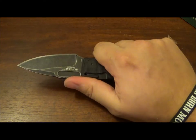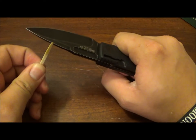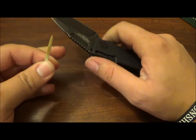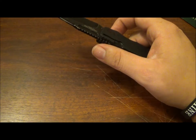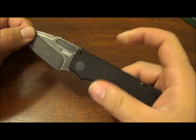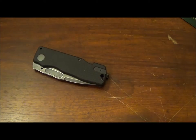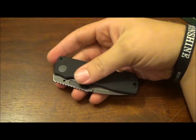Because of these problems, I don't even want to carry this knife. Look at this — do you want a knife that takes that little force? Here's a toothpick from a Swiss Army knife going towards the center of it — and it disengages the detent. No problem. You shouldn't be able to do that. This is just all my pinky at the very back. My pinky's not strong, guys. It takes no force at all. I can literally open and close this by flinging it. If you're going to make a knife that stays open on a detent system, make sure that detent system works. Plain and simple.